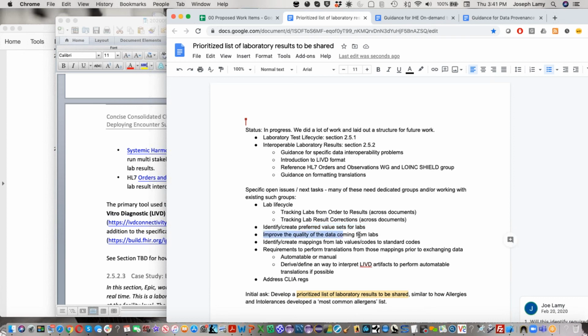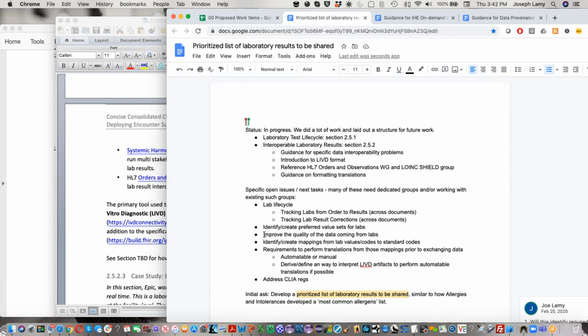Right. So, yeah, I guess the question there would be, to whom do the CLIA regulations apply? Do they apply to the original lab system that generates the results, or do they apply to everyone along all the hops where those lab results get passed? Both. Okay. All right, great.